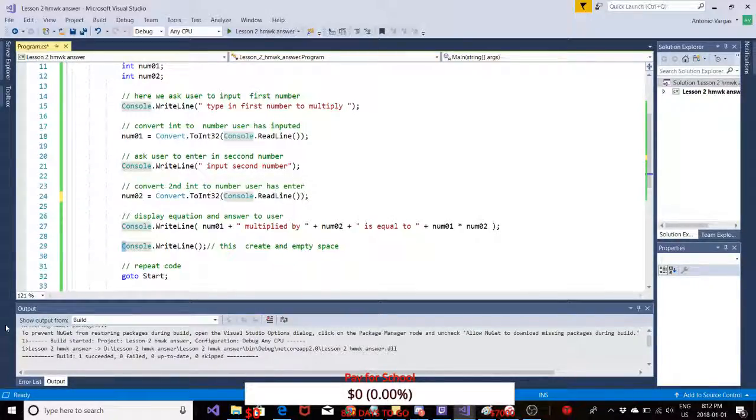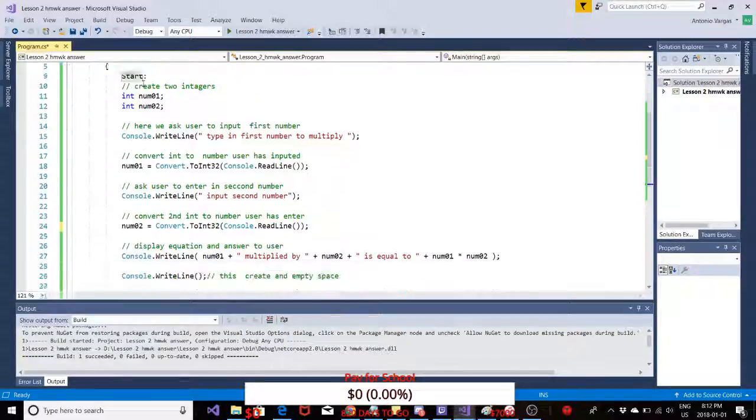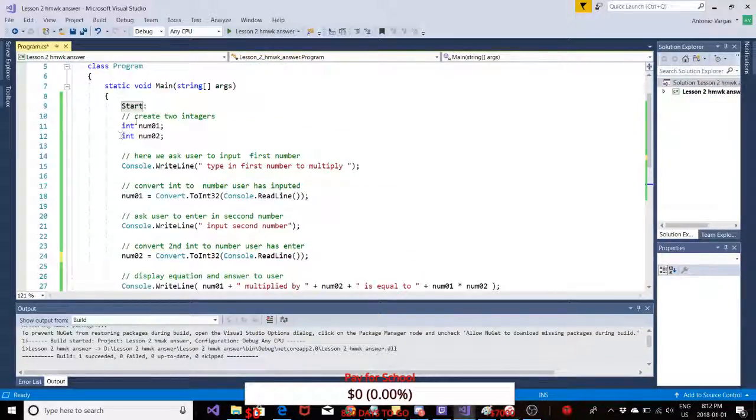You don't always want it to go back to start. Sometimes you just want the program to end at some point in time. But as I was mentioning earlier, I want the code to repeat. So it's going to say go to start, and I wrote start up here. So basically, at the end of the code, after the user has done all these things and all these things have happened, it's going to say go to start all over.